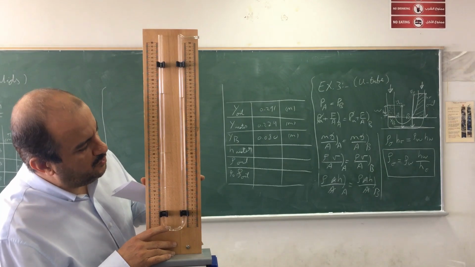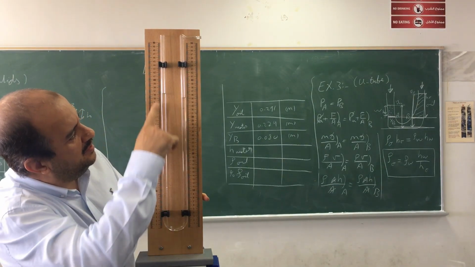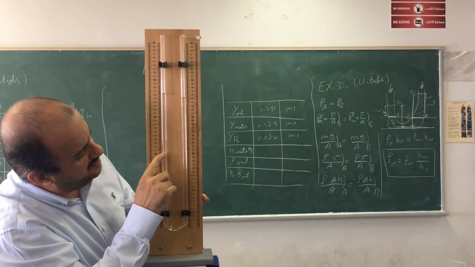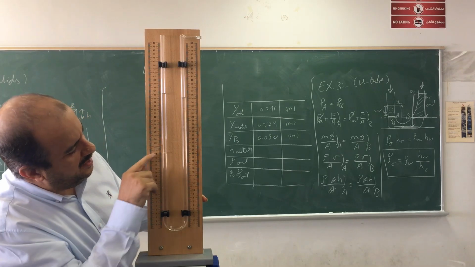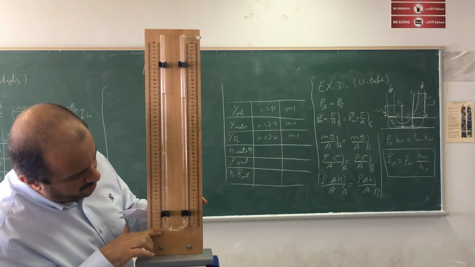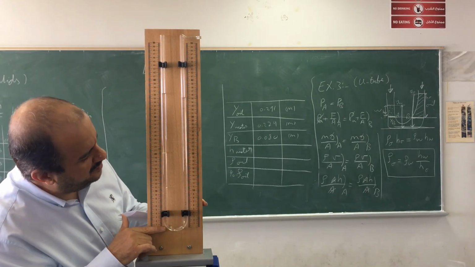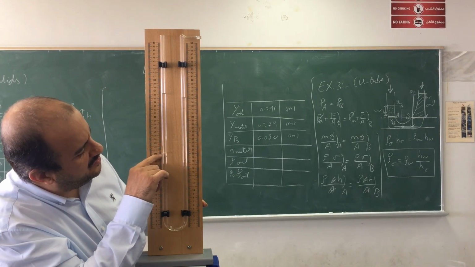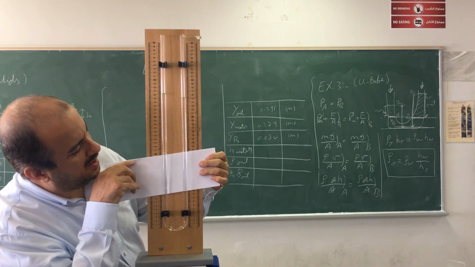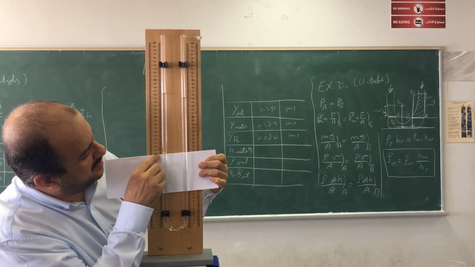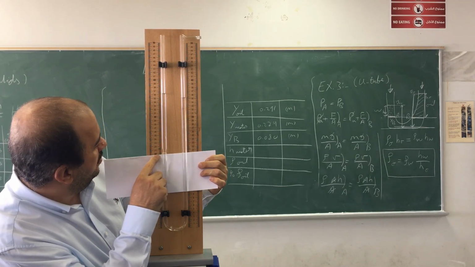Now this is the U-tube. We have it in explanation. This is the water side, and this is the oil side, and you can see here this is the interface between the oil and the water. And this point we will call our zero reference, zero value, and the Y reference will be here; we call it YB. This is the interface point, we call it YB, and we take the reading from here, and we will put the value on the board.